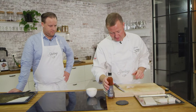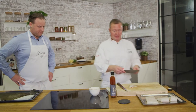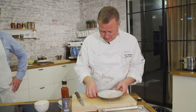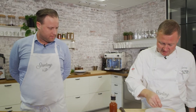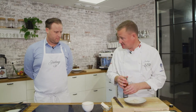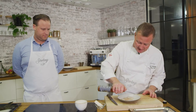So we're going to put it on the fish. I'm going to mix it inside here. So you are using this apple instead of lime or things like that, is that correct? Correct. Because we can use lime and lemon, and then we have this kind of ceviche, and you will also get the cooking going on in the fish because of the acidity in the citrus. But with apples, this cooking also happens, but not as fast as with lemon and lime. So a little bit of this apple juice on.